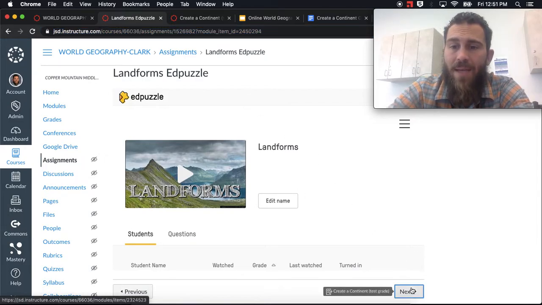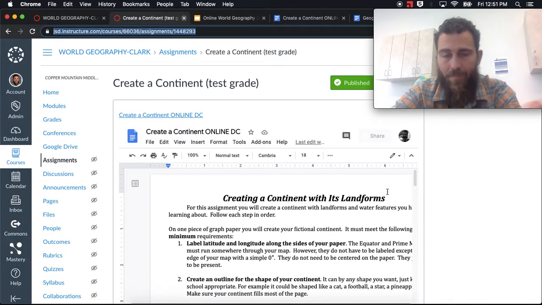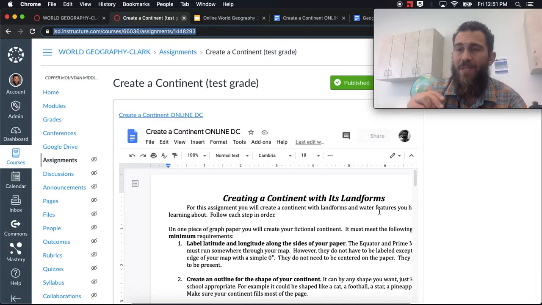After that, you can hit next, and the assignment is called Create a Continent. It looks like this. So this is a test grade, and that's why it's a little harder. There are two options you can do here.